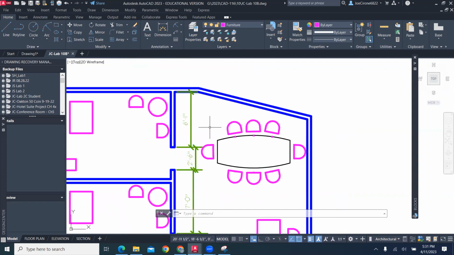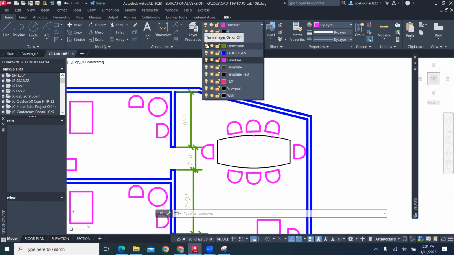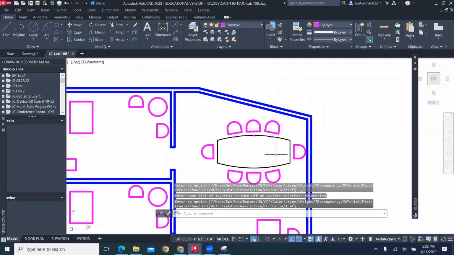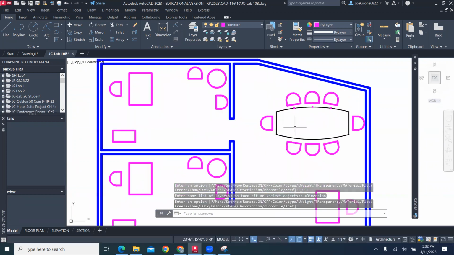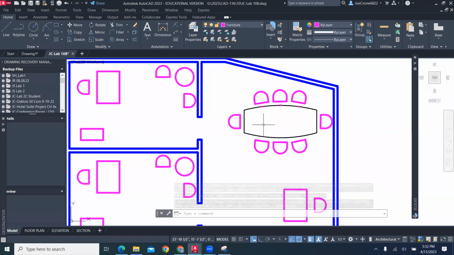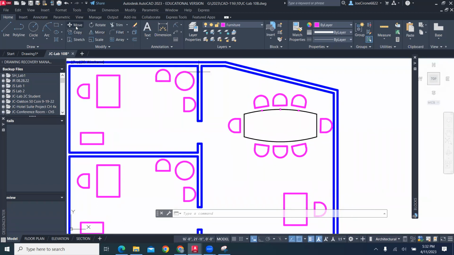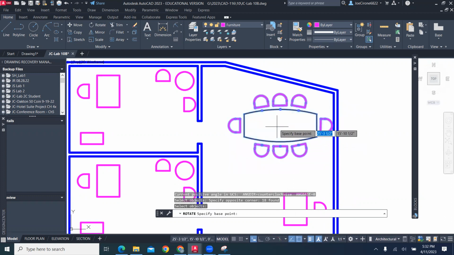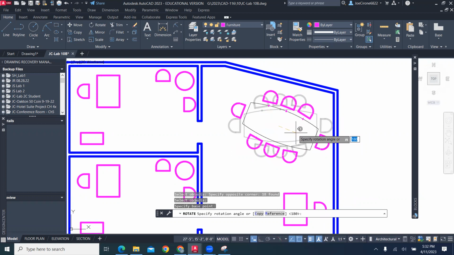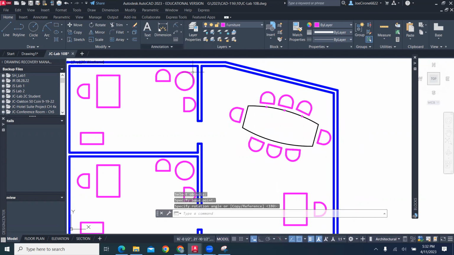Right. So the next thing that we're going to do is rotate that so that it looks like the textbook. I'm going to turn off the dimension layer just so I can see, and I'll probably move that dimension or suppress it. And so what I'll do is rotate this, select the geometry, hit enter, give it a rotation point. And then as I turn it, you can just make it look about right. And then we can move it.